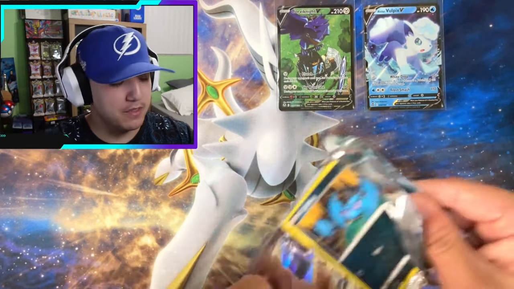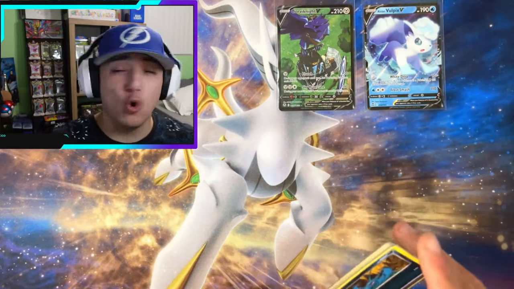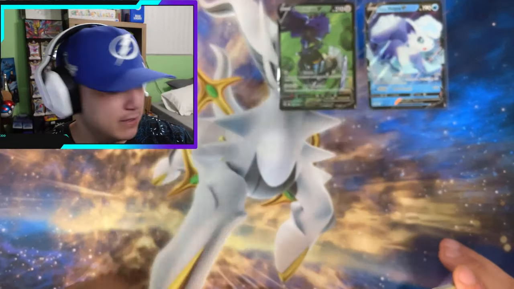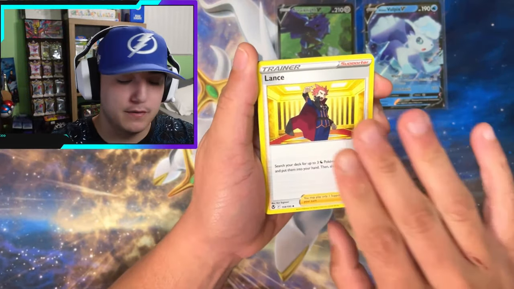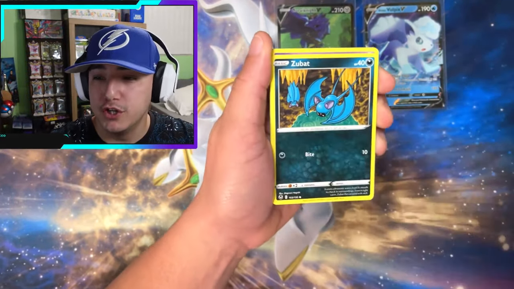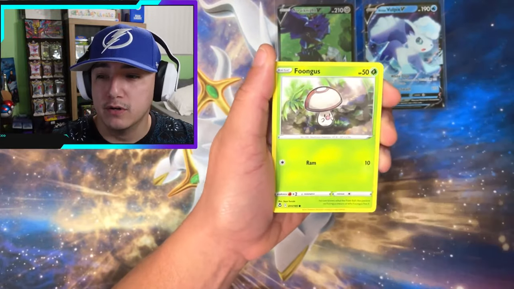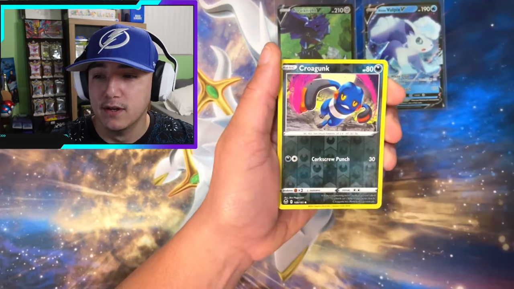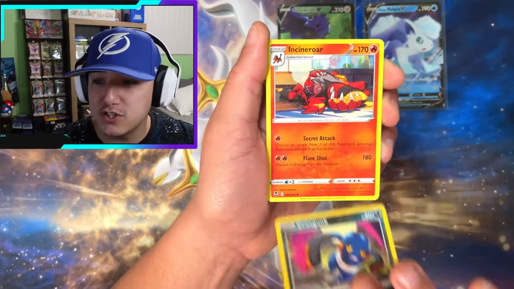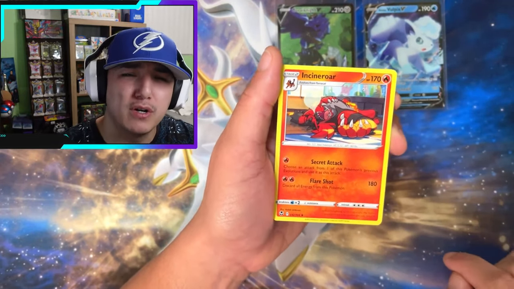And here we are moving on to our last pack of the four loose packs before we hop into the Build and Battle kits. And like I said, the whole message behind a Build and Battle Stadium. Here we go, four from the back. We got the Fuego Energy, Slurpuff, Lance, Archon, Zubat, Elgum, Fungus, Sandygast, Relicanth. We got a Krogunk Reverse and an Incineroar non-holo.